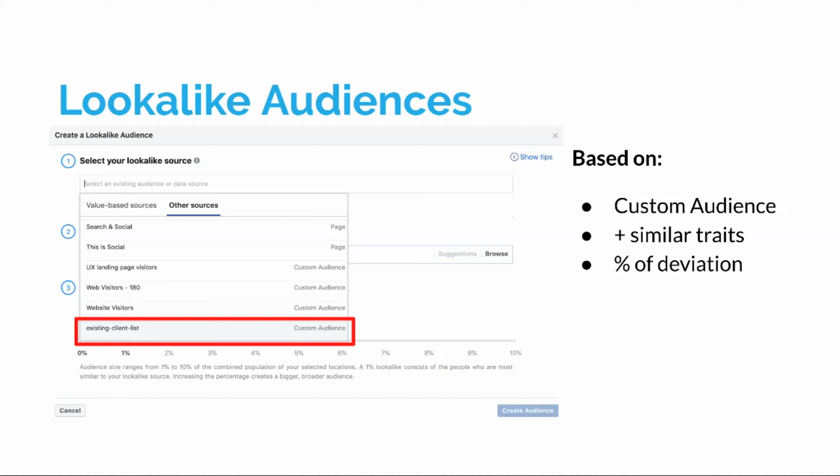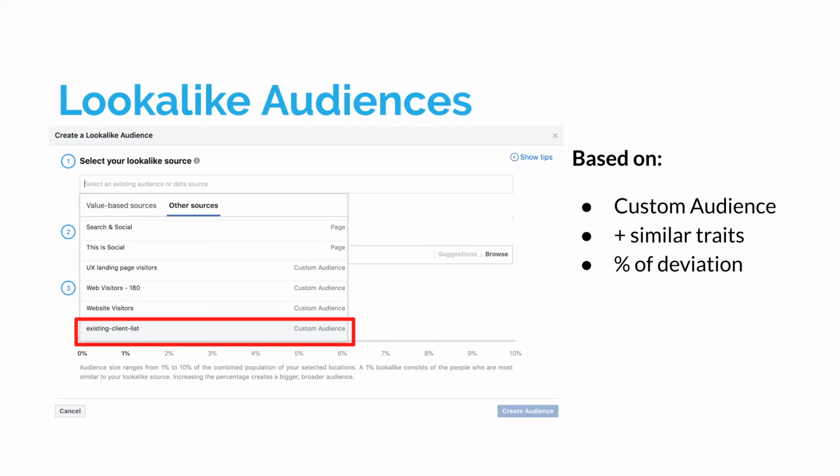I think the bigger the list is, the better Facebook can find similarities. If you've got a list that's less than 100, I don't think it's that effective, but anything above 100, I believe, performs fairly well, and the bigger the list, the better.